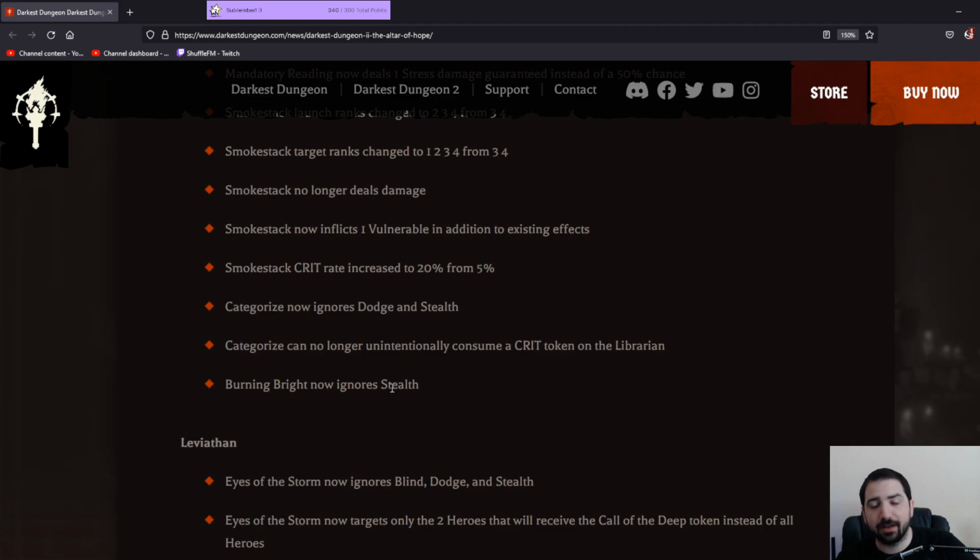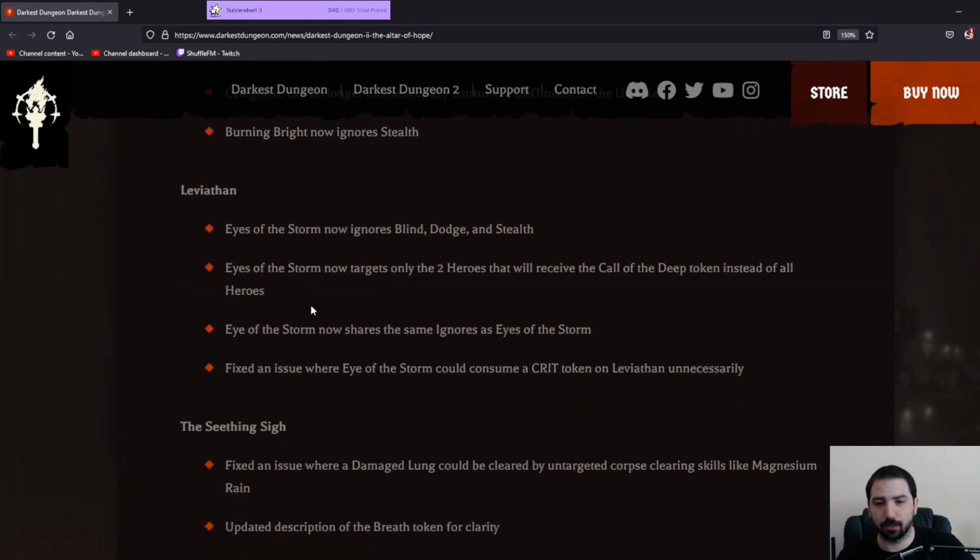like if you have 1 hero left, this is the big cleave attack. This is a super move. So if you have 1 hero left, like Runaway or Grave Robber, and you're in stealth and they're the only person left, then you still get hit. So understandable. Leviathan. Leviathan did get toned down a bit, which is nice.